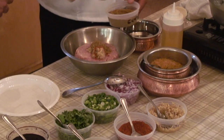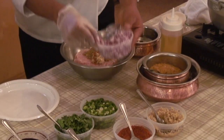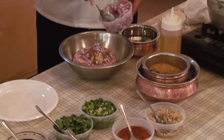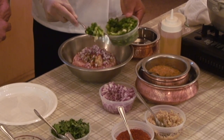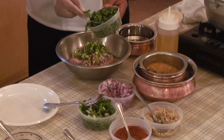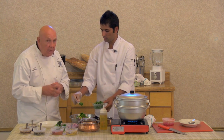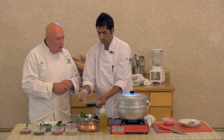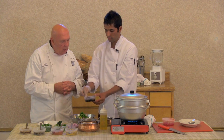Coriander and cumin powder — you mix them? Yes, it's homemade. You grind them yourself? Yes. Two teaspoons. And chopped onion — that's a small diced red onion, two tablespoons. And chopped scallion — two tablespoons. Cilantro — Carol loves the smell of cilantro. Two teaspoons. And the soy sauce — I use low sodium. Three tablespoons.